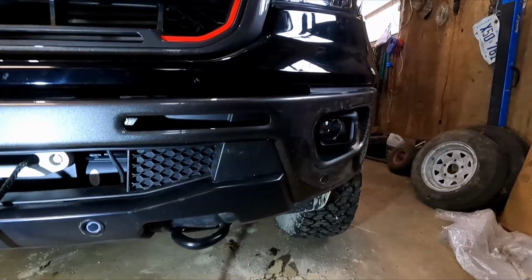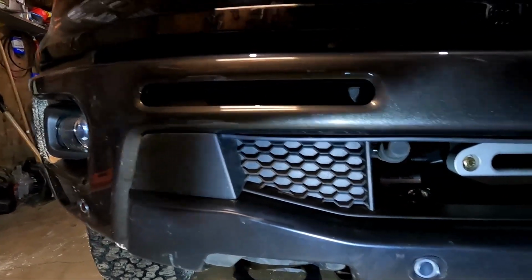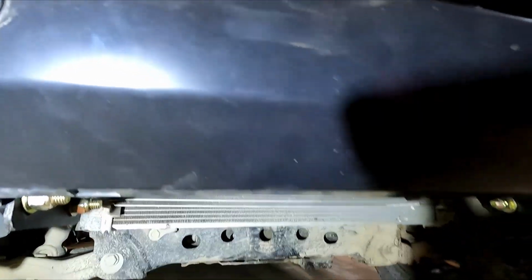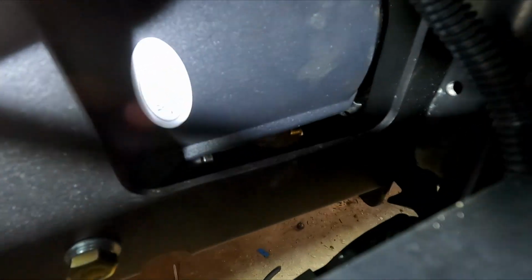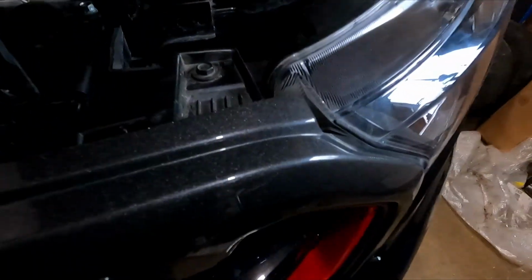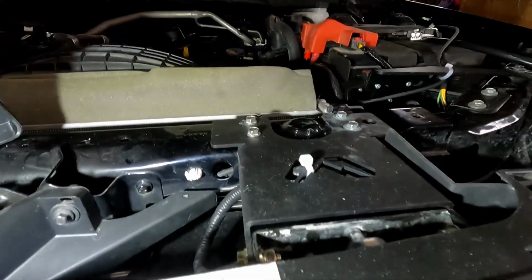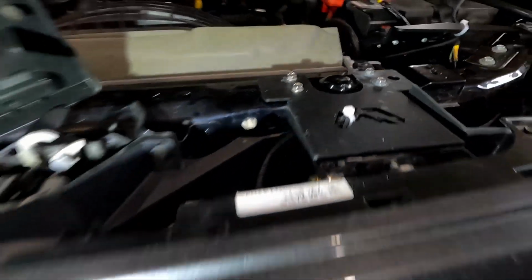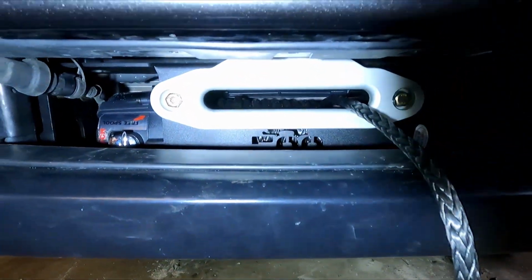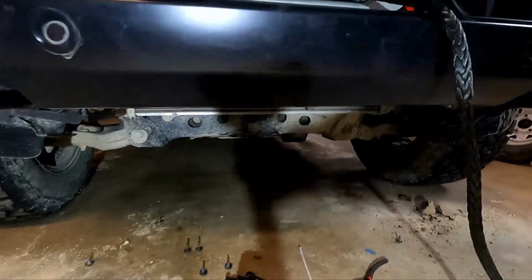So, I got the bumper back on now. I'm just snugging up the fittings and all the bolts under here on this little bib. I got the sensors all plugged back in and run. Up here, I've got my relocate bracket on with my adaptive cruise control. I had to extend the wire a bit, but it's done and ready to go back. So she's ready. Just gotta spool the winch line on and put my guarding underneath back on, my skid plate.